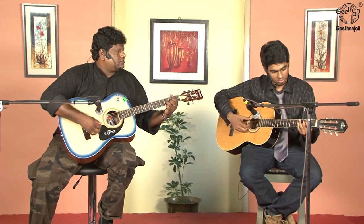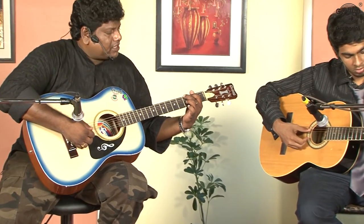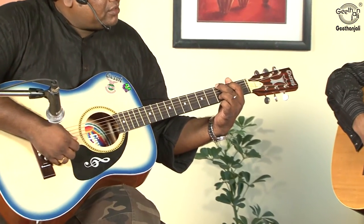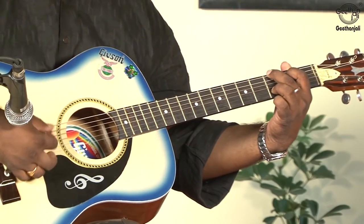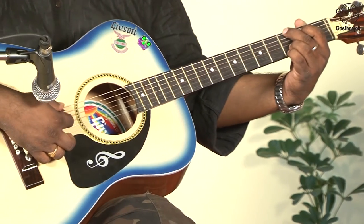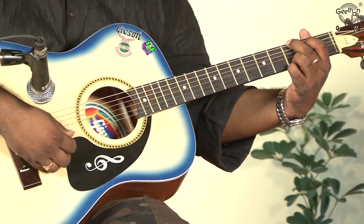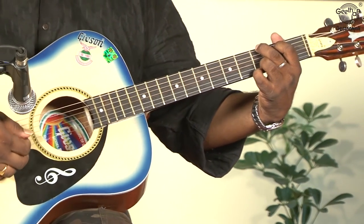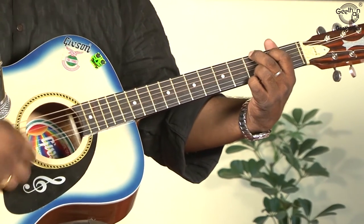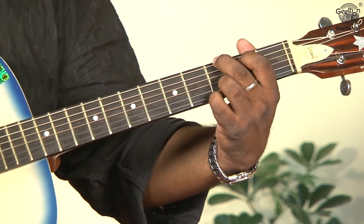Play the G chord. It's your index finger on the B. Middle finger. Yeah, ring finger. On second, yeah. Your pinky finger, the first string. Just strum them. You can make an open sound. You can make them open. Make open sound.